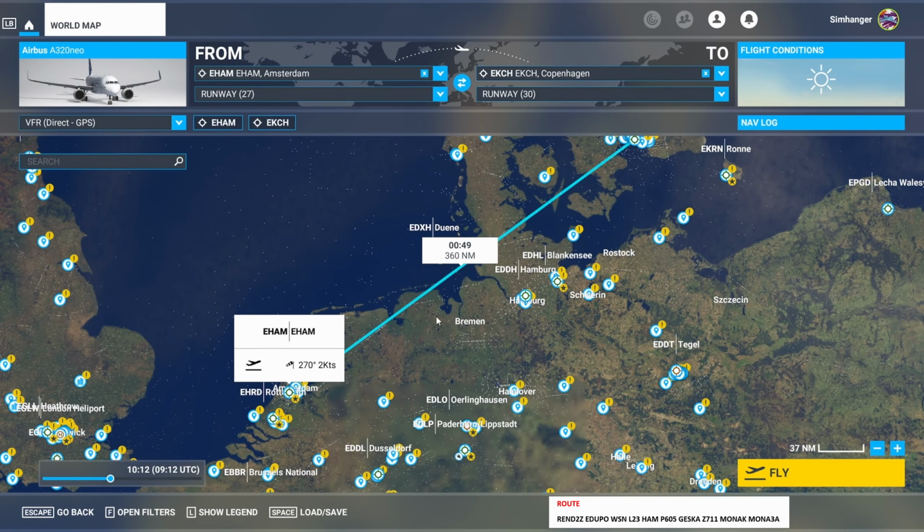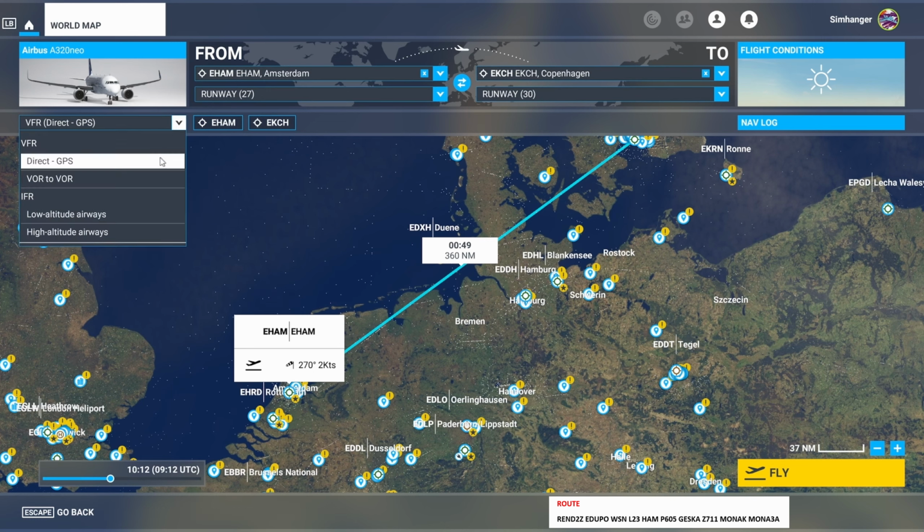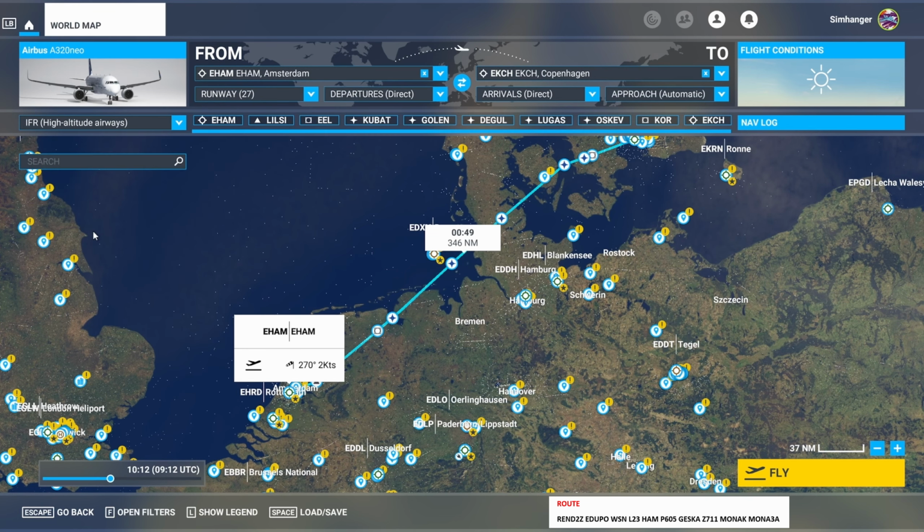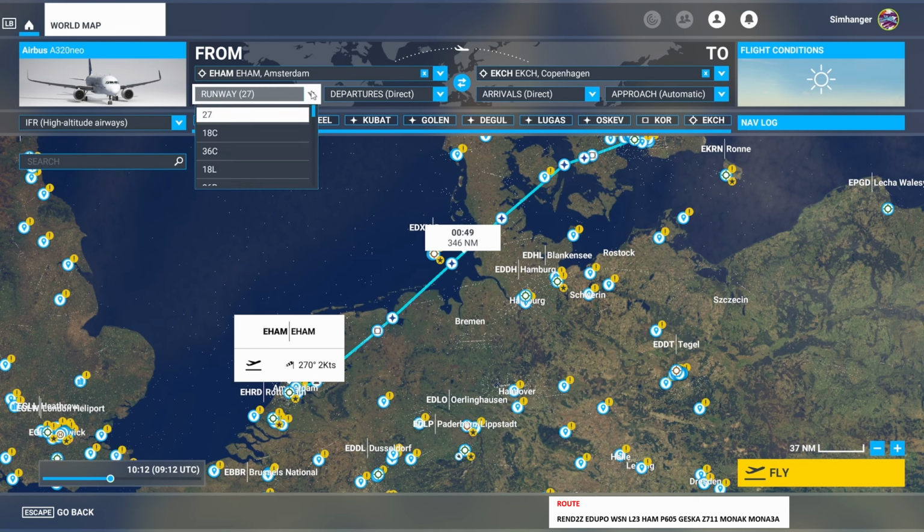And the sim automatically draws a straight line between the 2 points, between Amsterdam and Copenhagen. Well, airliners rarely fly in a straight line, and airliners always fly IFR, Instrument Flight Rules, so select High Altitude Airways. And Microsoft Flight Simulator automates a route. The nav points along that route are indicated along the top. IFR high airways are normally chosen if you're flying above 24,500 feet. We're planning on 29,000. Next, let's select our runway, which was 36 left.